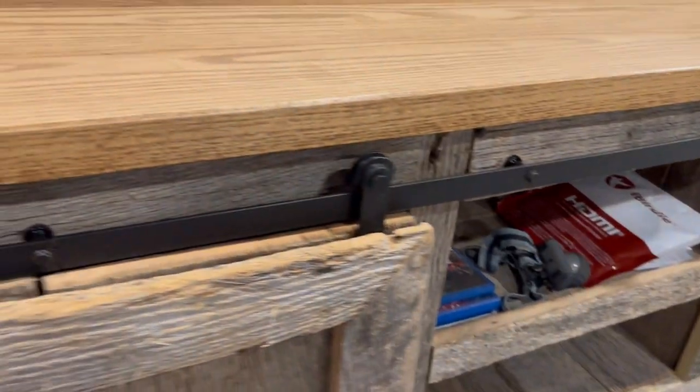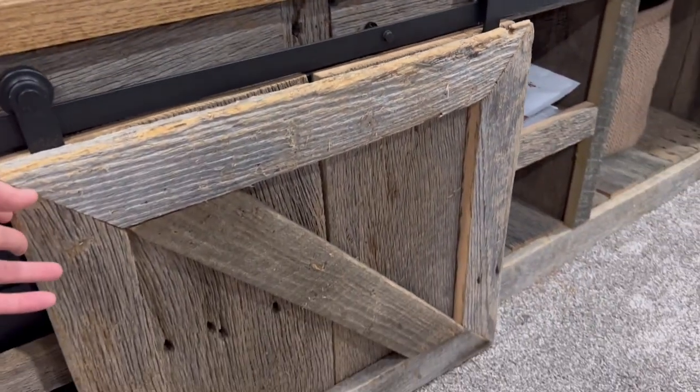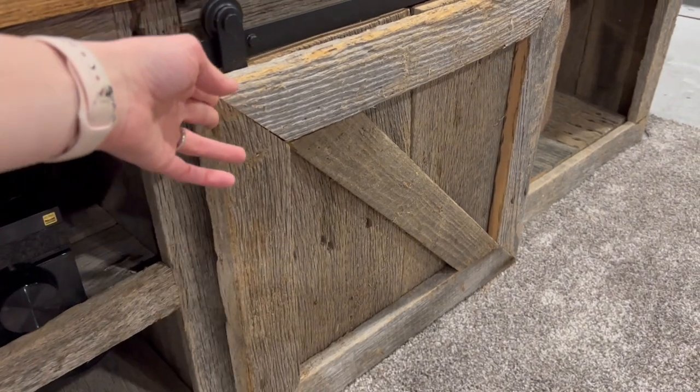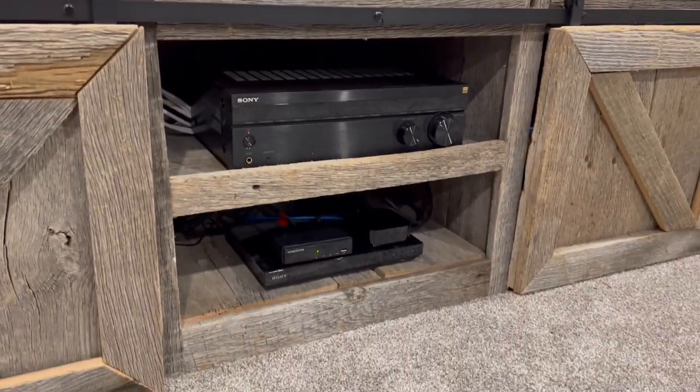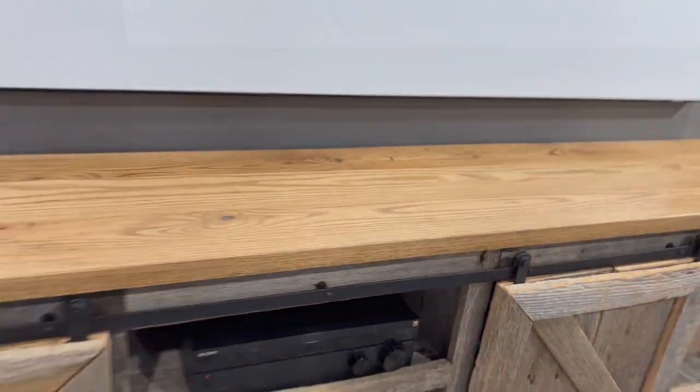But I really like how this turned out. I feel like it's rustic, but also has a finished look to it. Just really looks nice in the basement.